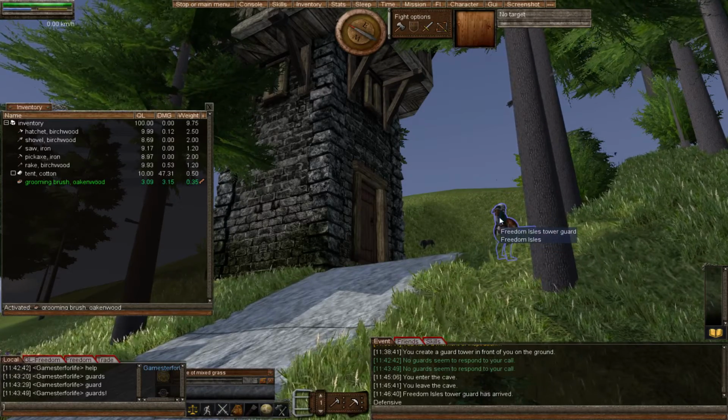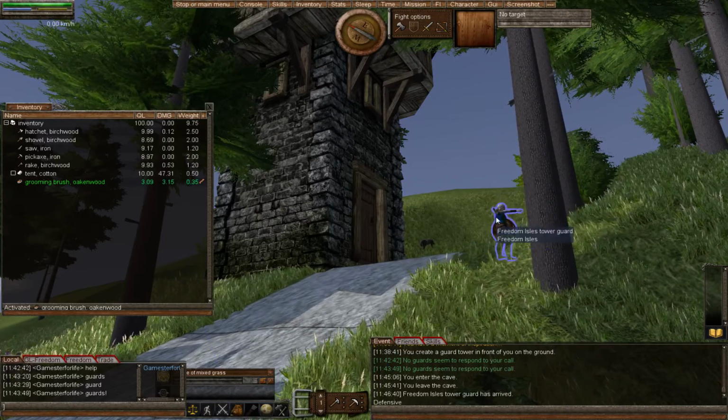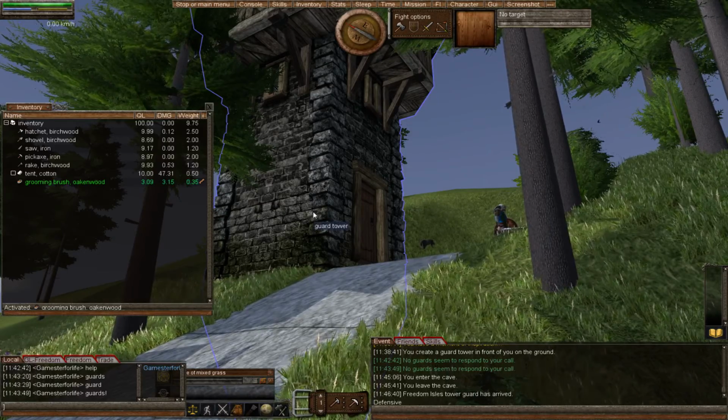There is one of our guards. Now, I don't know the quality level. I think it's up to 10. You only get one guard. I won't get another guard until I get to 20.